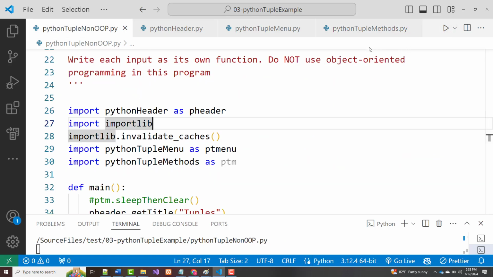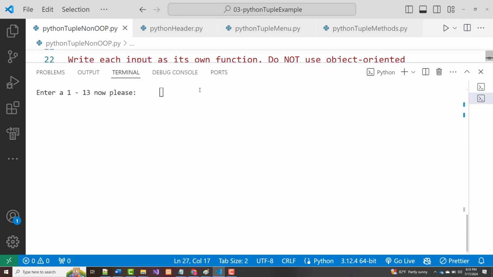So this will be number 8 of 13. So 1 works. I'm not going to keep doing these 1 through 7 because they do work. All right, so the highest number is Mia Garcia, 916,687.